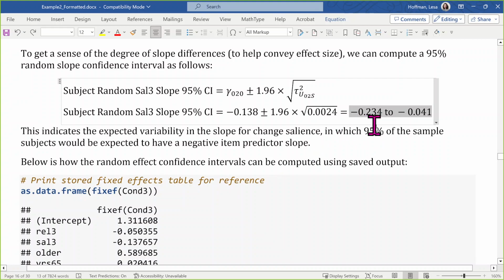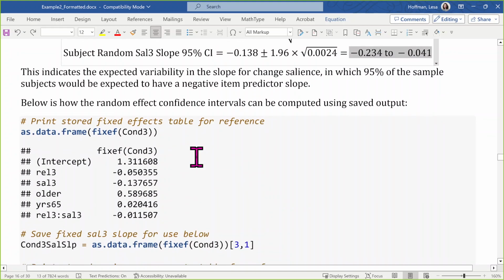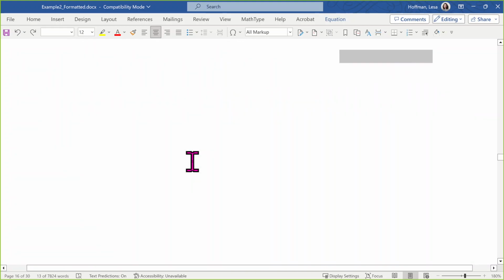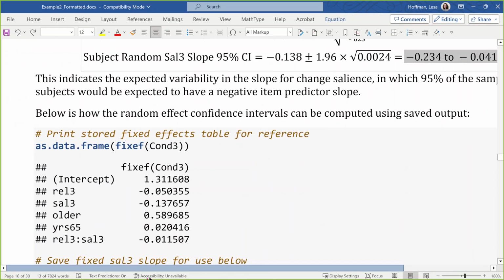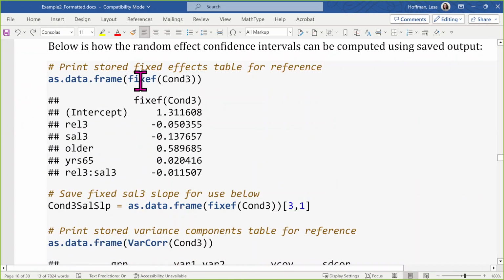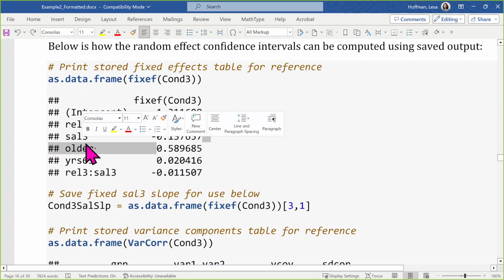And here's how I computed this in R. So step 1, figure out where my numbers are. So fixF right here is where the fixed effect coefficients are. I printed it as a data frame, so it's only one column, but then we have all these rows. So the first thing I had to do is figure out where the fixed slope is, and it's right here.